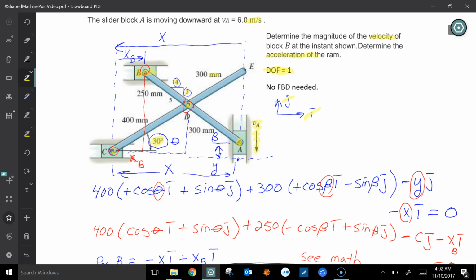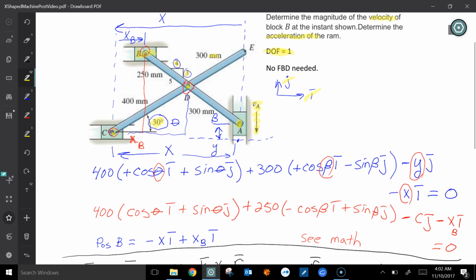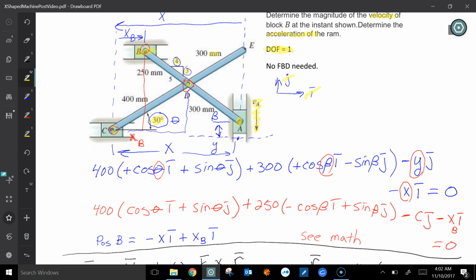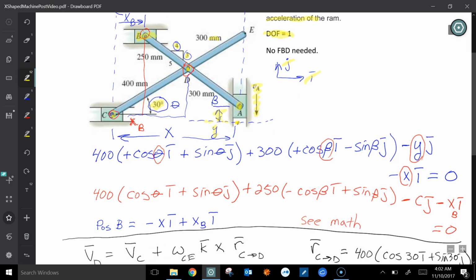Okay, so with those things in mind, I start writing a loop. It doesn't matter where you start, but I'm going to start over here at C, and then go from C to D, D to A, and then come down a distance right here. Once I get to A, I'm going to put down a distance, and we call that Y, which puts me down here at this dotted blue line. Then I'm going to go from the center line, where point A is, all the way back over to C. So that's how I'm going to write my loop.